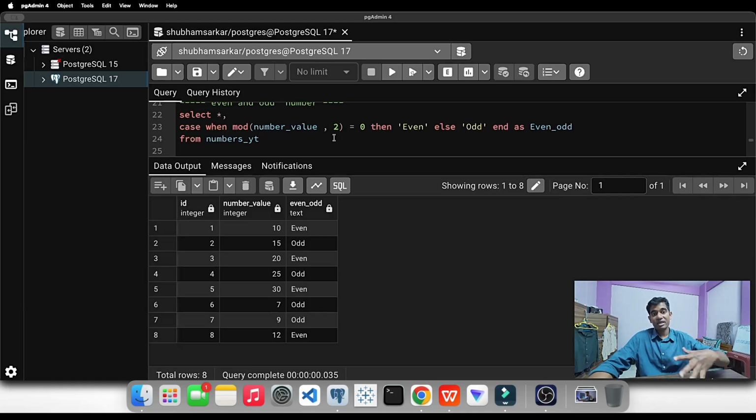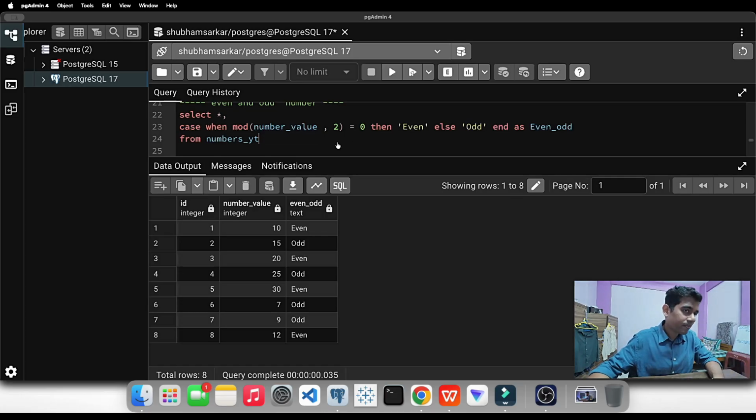If it is an even number, it doesn't matter how big the number is, when it is divided by 2, that's the rule, that's the logic, that you will get 0 as the remainder. So if a number divided by 2 is equal to 0, write even, else write odd. Simple as it is, and see how easily we got the output.